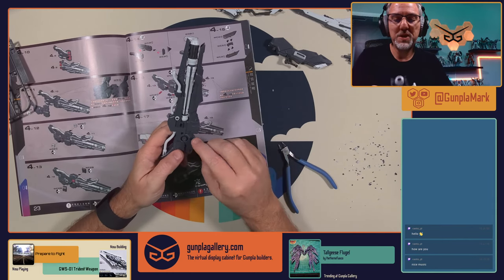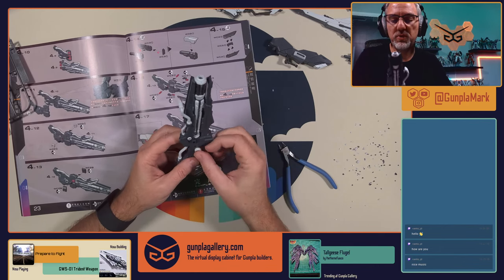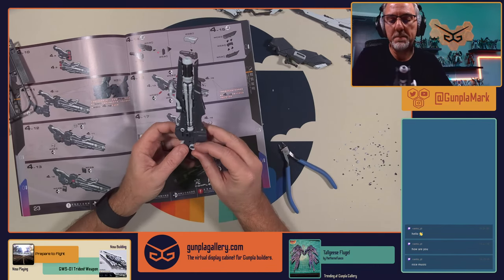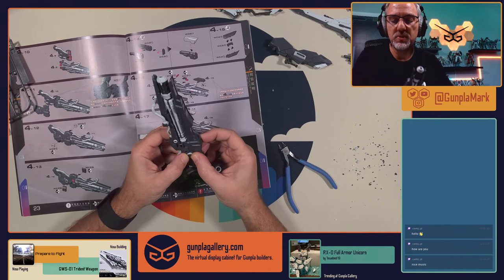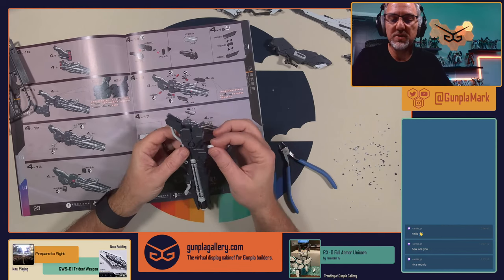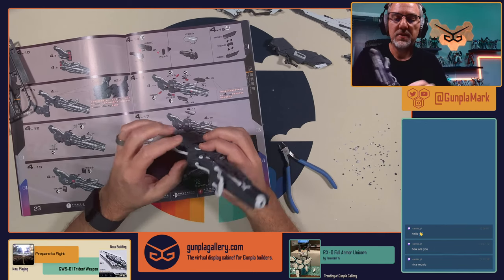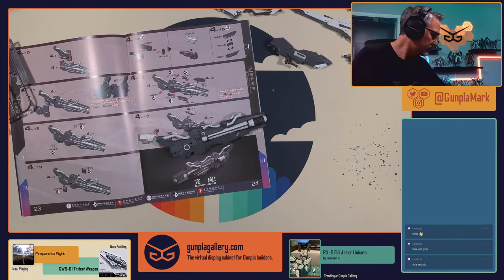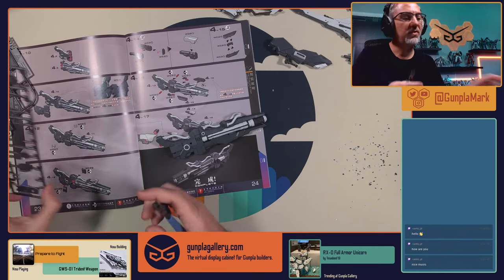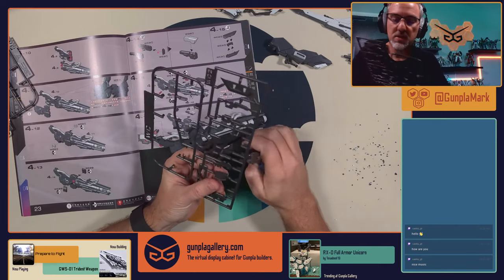Okay, once again, I'm thinking about whether I'll be able to get these parts off. There is a little rectangular hole underneath both of these, so you could push them out from the back. And that's probably the only reason that that's there, so props to the guys that designed these parts for including that to make it easier to disassemble them later. We've got these two little rectangular details, it looks like. Go on next.